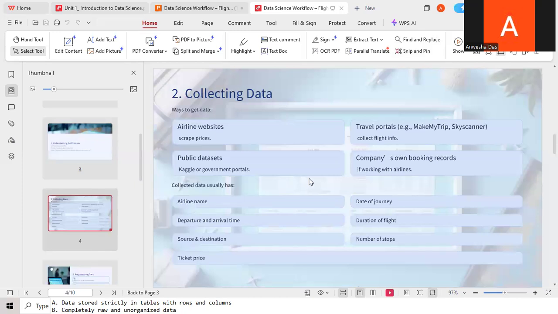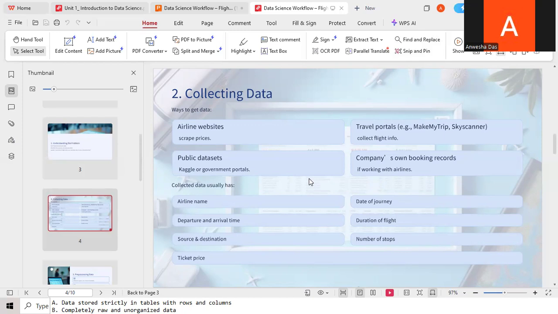After that, we have to collect the data based on our problem. Here, we already understood our problem. So we will collect the data from various sources. We can scrape our data. We can do web scraping. We can scrape our data from different airline websites.